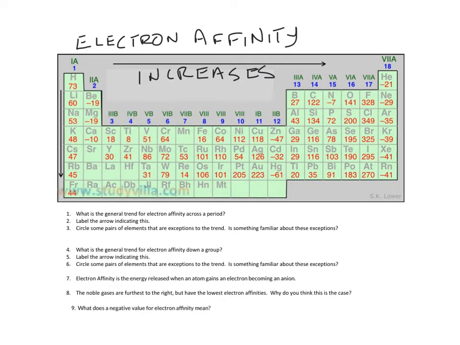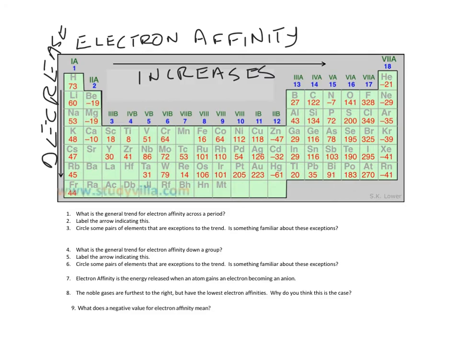Okay, as we go down, again, a lot more exceptions here, but in general, as we go down, this trend decreases. So I'm just going to focus on this column over here because it's pretty consistent. So we're going to say as we go down, this decreases. And again, lots of exceptions that aren't going to be important to you.